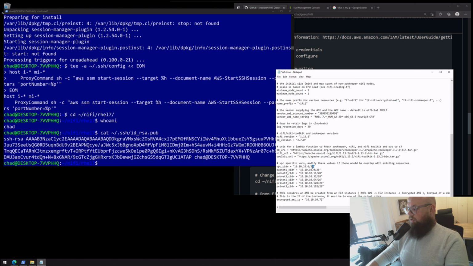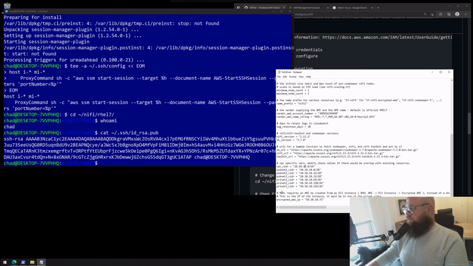You could make this bigger and do, say, a /23 or larger. Just make sure it doesn't overlap something you've already got in AWS, especially in that region. Or maybe even account wide, right? If you've got a whole bunch of resources already running in AWS, make sure this doesn't overlap with those, or anything else you've got running if you're doing this in a corporate environment. This should work for me. I don't have anything that's going to overlap right now.